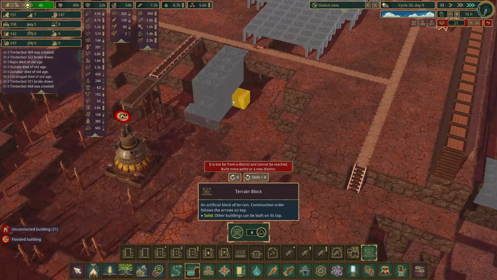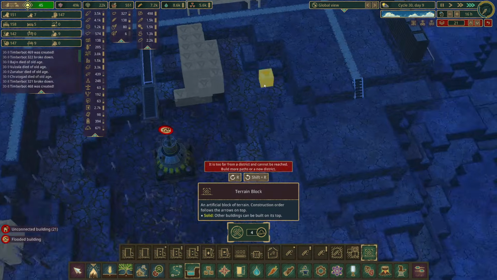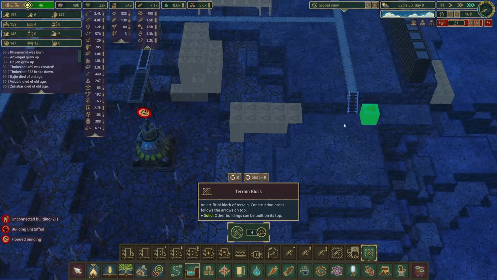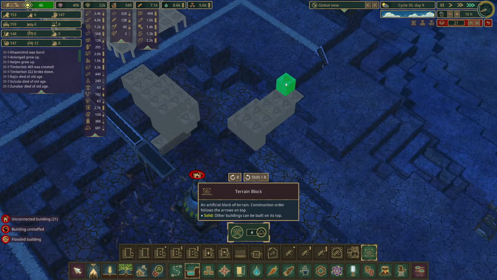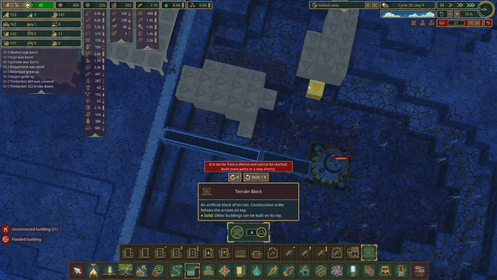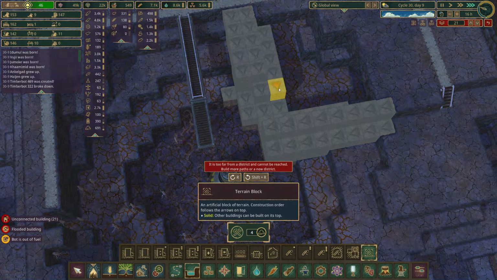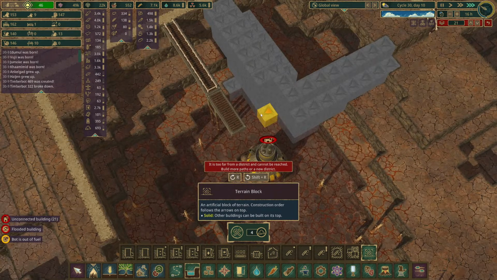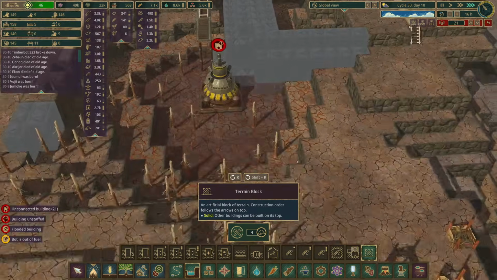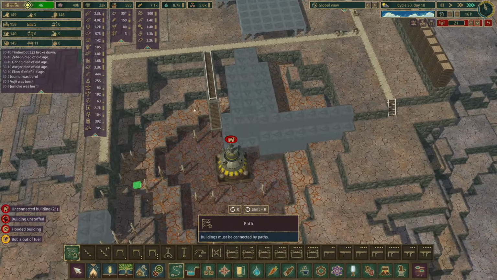So let's go like this. Oh, they're not going to be able to reach this one. And then they can go over here. So we'll leave it like that. Actually, we'll just keep going. I'm not making this easy on myself by making this all tiered, because then they can't reach a lot of it. But I think they should be able to reach all this.